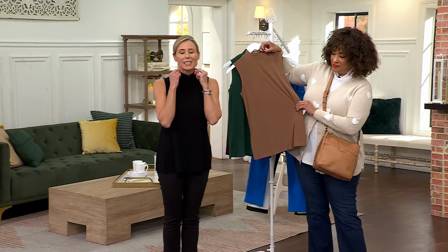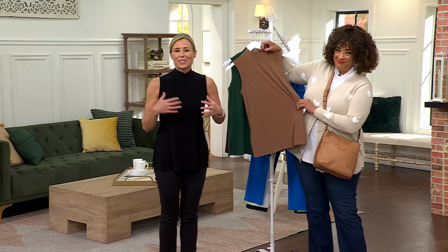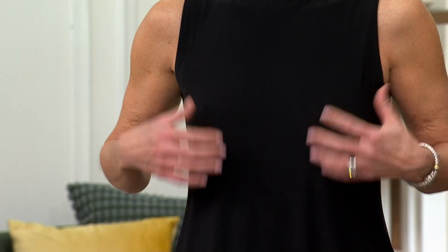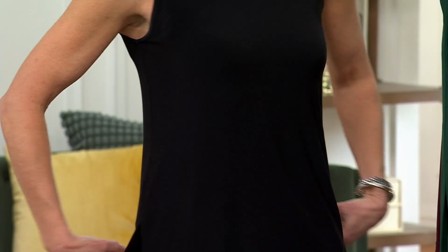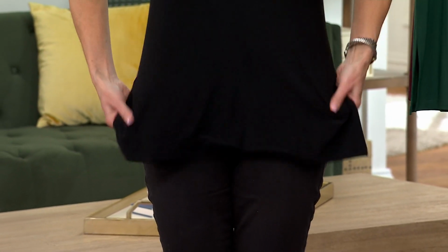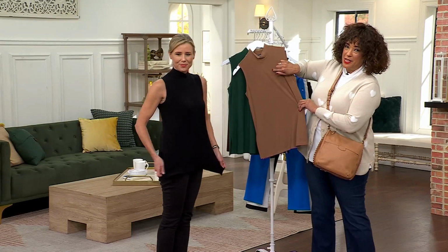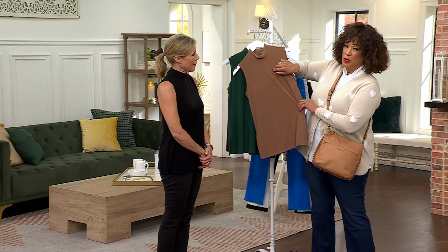A mock neck is such a classic, sophisticated, very easy way to just change your outfit, the way Leah has. But that Italia Knit is so silky, so soft. What he did, everything about this, from the tunic, from the coverage, you don't have to worry about your bra when you wear this, but that fabrication just feels so good against the skin. The reason I put the lighter color in front is to show that when we go in closely, you can really see the texture of that knit.